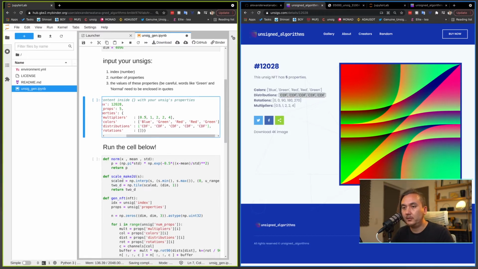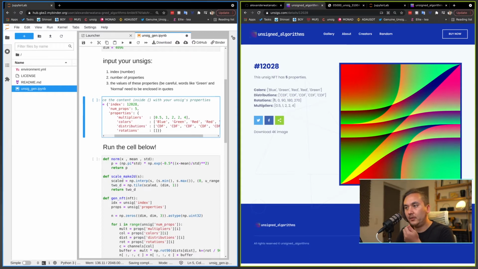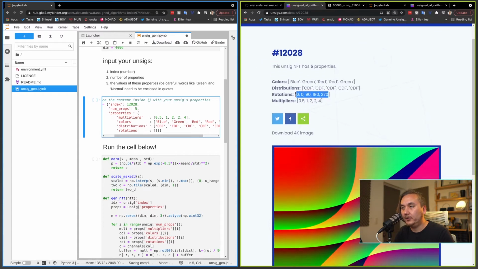So if you were to put up here 1 in single quotes like that, it would think that you're referring to the character 1 rather than the number 1. So you just want to make sure you're not doing that. And if you're copying and pasting from this page, basically the easiest way to make sure you're doing it right is just to select the stuff that's between the square brackets, and then put your cursor into the square brackets over here on the left, and then just directly copy and paste it over, right?